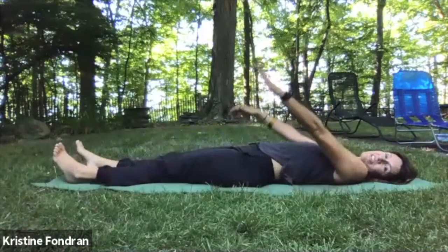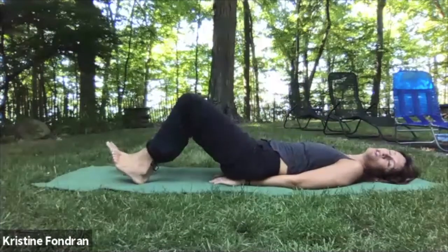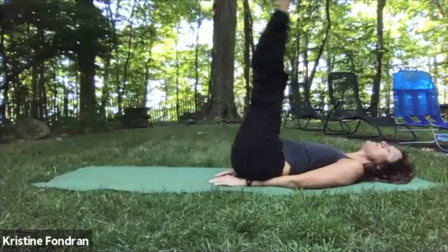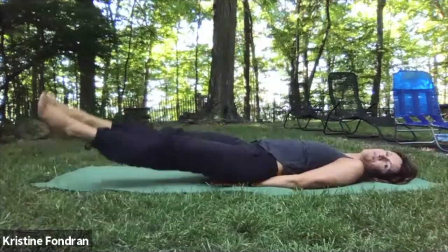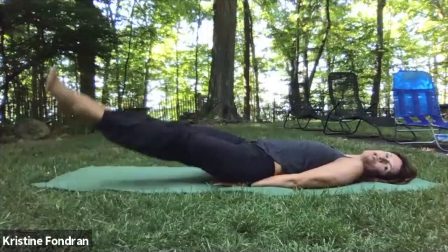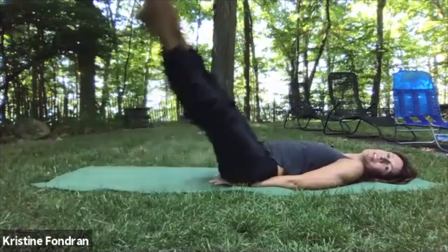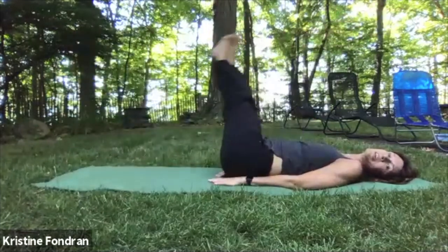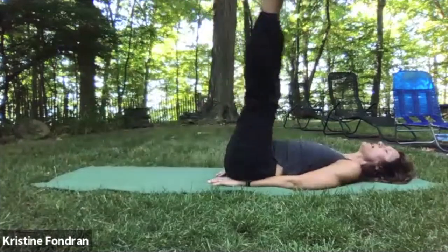So it starts the same way as the double leg lift. So go ahead and place your hands underneath your butt cheeks. Lift your legs up. And now bring them to one side and make five circles. Relax your shoulders. Five big circles. If there's any pain in your low back, keep your circle more to the ceiling so that it'll be a little bit smaller. That's okay.